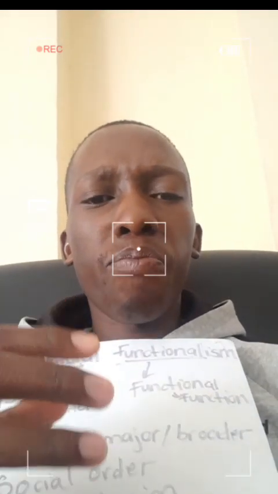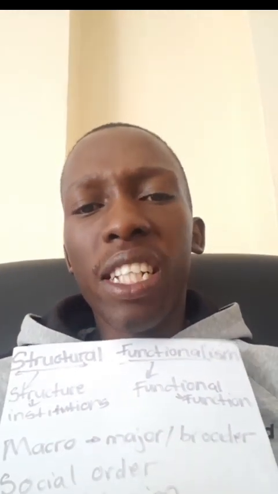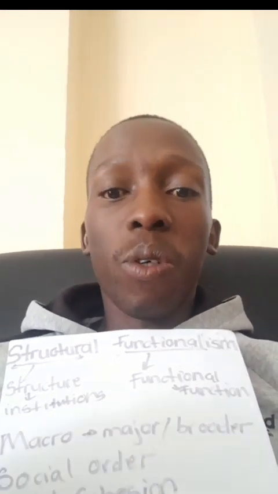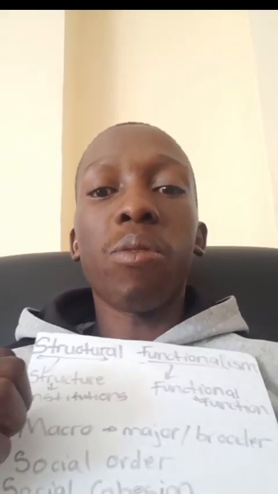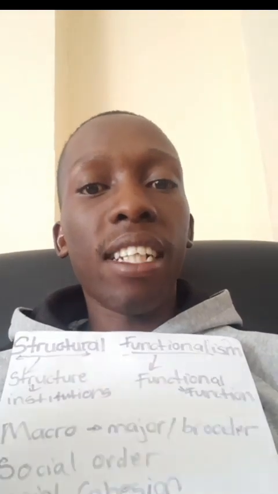So I'm simply saying that we are focusing on the functions of the society, the goodness of the society. That's the idea. Generally, this theory focuses on the functional part of the society, the good part of the society, or the things that make the society move, things that make the society operate and be what it is. Right? So that is functionalism.